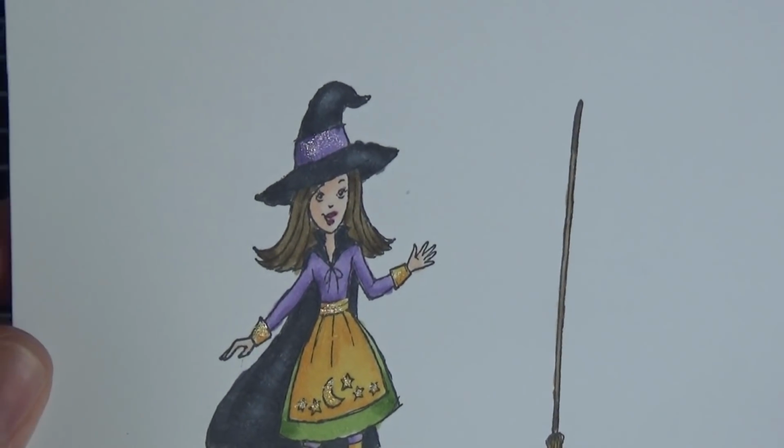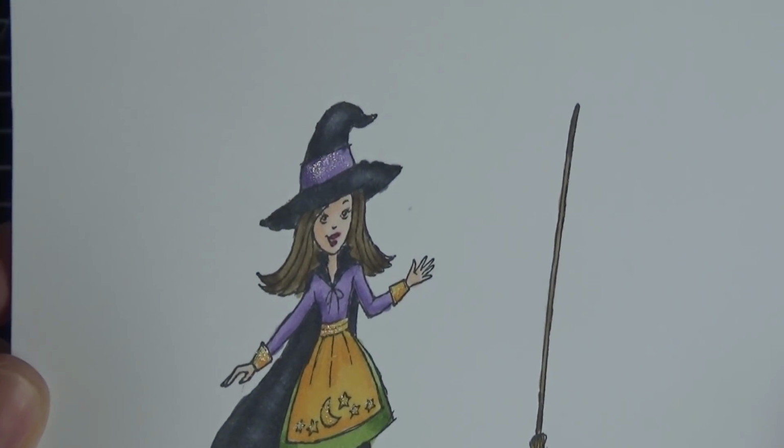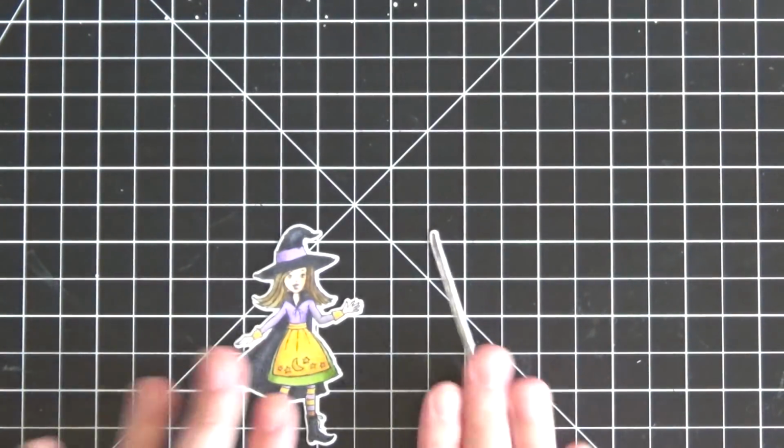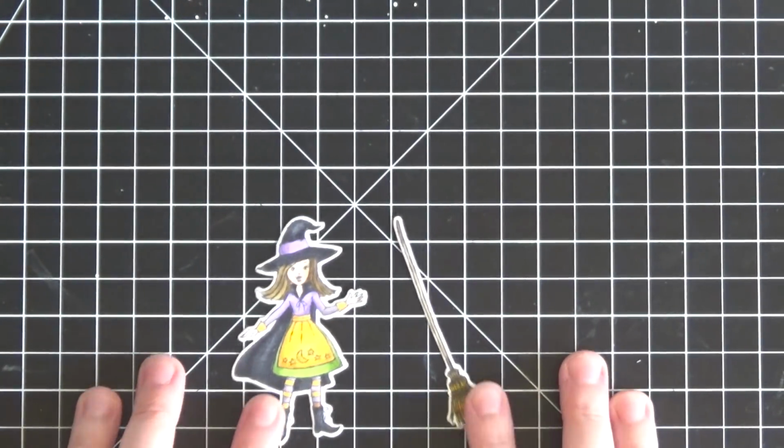There we go. Can you see that a little bit, at least on the hat there? It's just a cute little extra that you can do. I love my Wink of Stella pen, so I do that often. Add it in little places. Okay, so here it is already cut out.